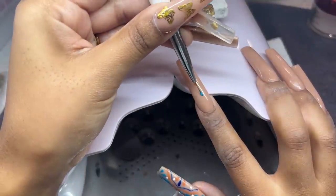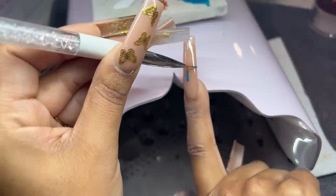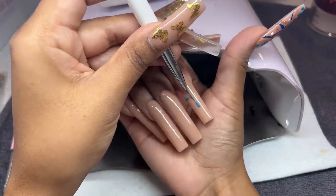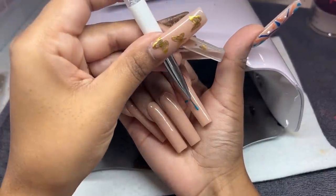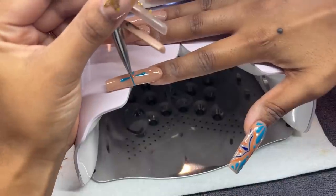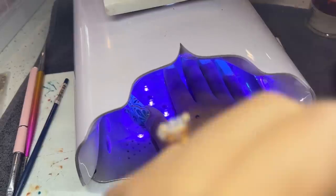I'm gonna go ahead and put it in there for a full 60 seconds before I go in with the next design. So we're gonna be starting off on the index finger with a small dot in the pumpkin color. And then I'm doing 4 long petals in the teal color that I mixed. And then we're gonna be going directly in between those with a white one.